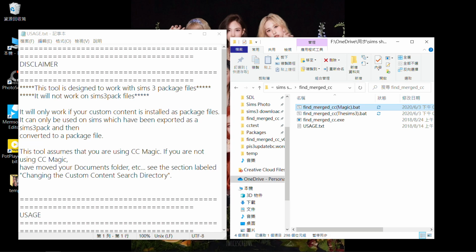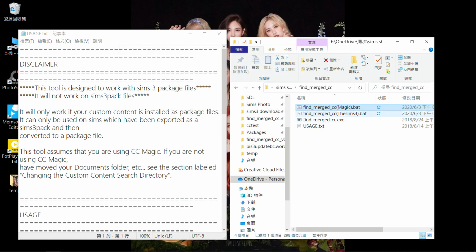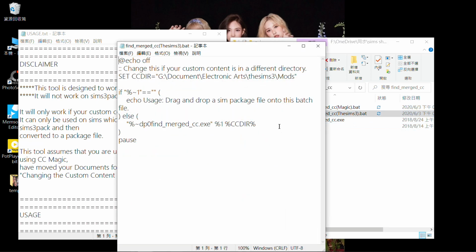This one is for CCMagic. Like you can see here, it leads to my CCMagic folder, and another one is for the package folder here, as you can see. By the way, you're going to find this file name a bit weird, different from yours. Apparently, that's because I'm using the Chinese version of the game.